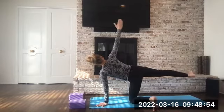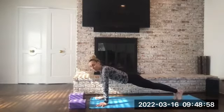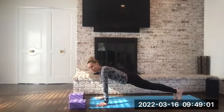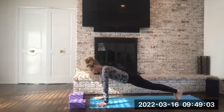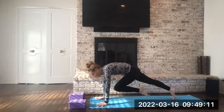Release the right leg and the right arm. Look to the floor. Find your way to plank. Hold plank. Hold push-up chaturanga. You pick what you want to do. If you went to a chaturanga, push back to plank. Hug your left knee in and up. Squeeze into the center line of the body. Look forward with your eyes.